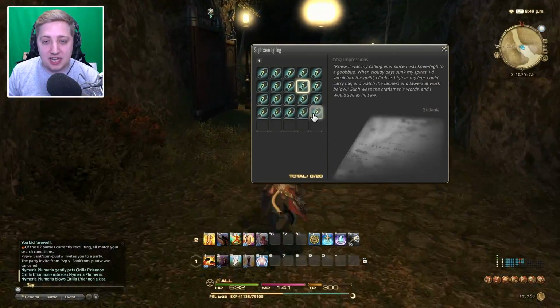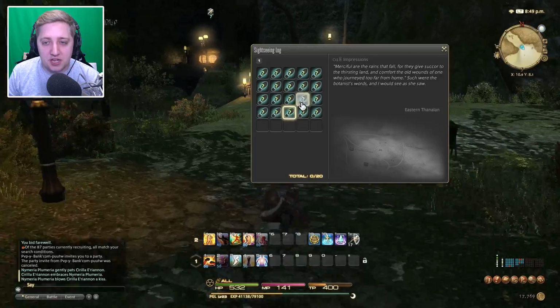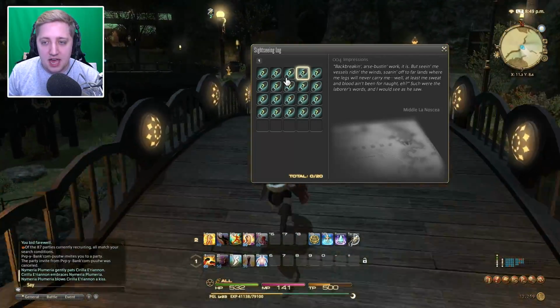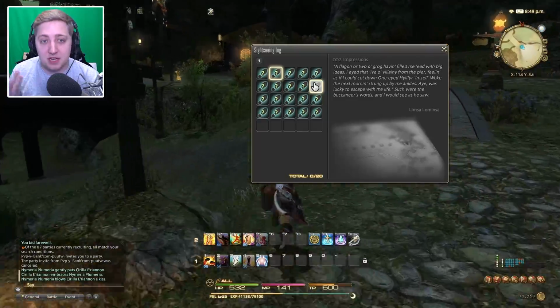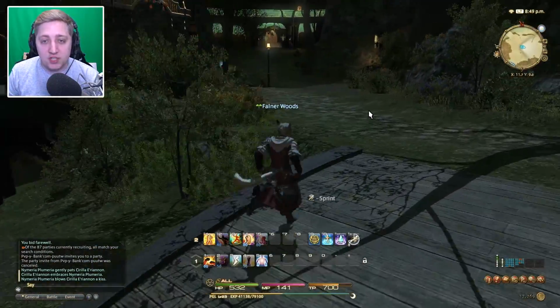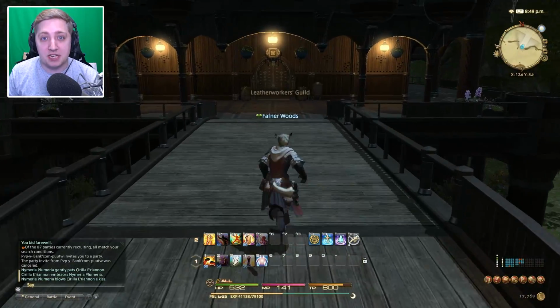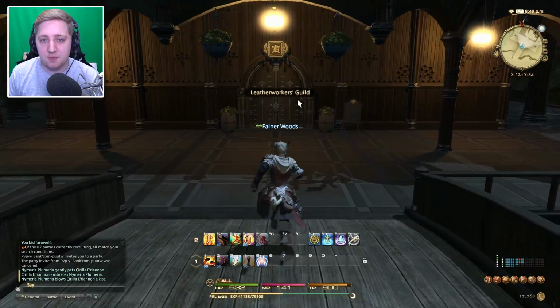And as well as all the sightseeing logs that you can see right here, I believe these only cover the initial areas. So Ul'dah, Thanalan, Gridania, Lanoscea, and also Limsa Lominsa as well. And then there is also an entirely separate sightseeing log, which is for the Heavensward expansion. So that's also a thing you can get jumping into.